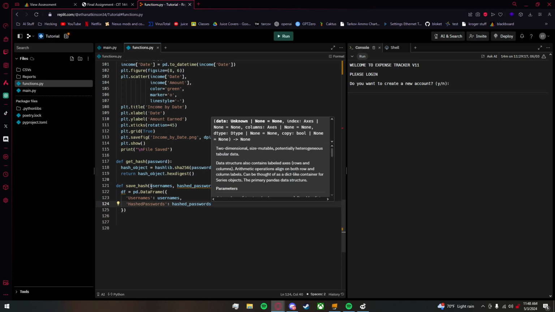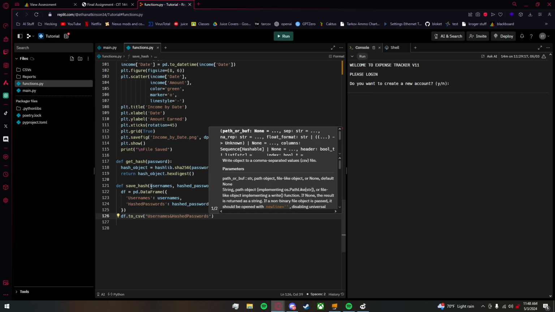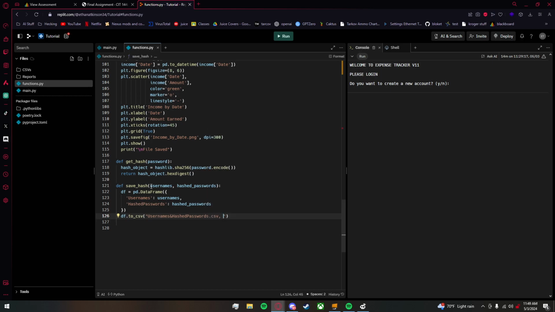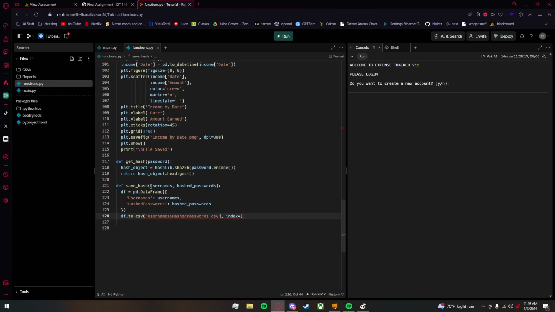And then we'll do data frame to_csv to convert this. CSV, and then we'll name it usernames and hashed passwords. And we'll set that index to false. That's our second function done.